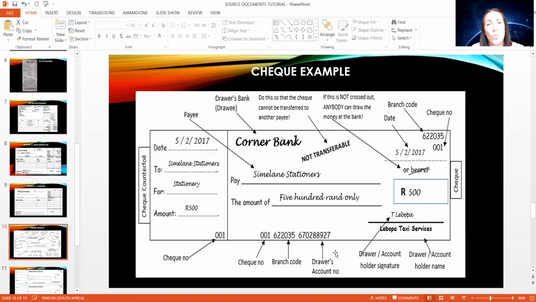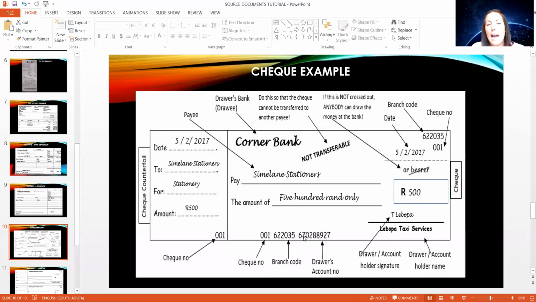Why were they so peculiar with checks? Because unfortunately, lots of fraud took place with the issuing of checks. And I think that's also a reason why it was actually sort of phased out, because we had so many fraudulent transactions. Okay, so in this one, this first code here once again repeats the check number. So if you were to receive a check from somebody, it was always a good idea to go and check for some of these security measures to make sure that this check has not been tampered with.